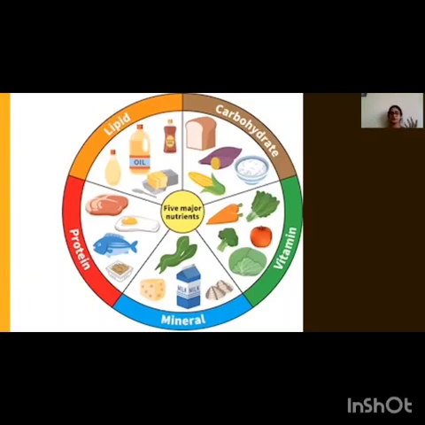And lipids, which is fat. Some examples are oil and butter. And fats are very important for insulating your body. And by insulating, I mean keeping your body well heated. Humans need that, and it's very important. And what do carbohydrates do? Carbohydrates give us energy. Carbohydrates are the main nutrients that give us energy. So it's very important.